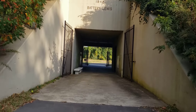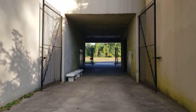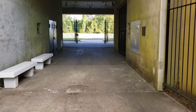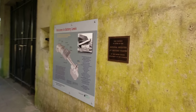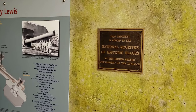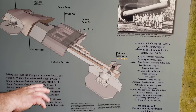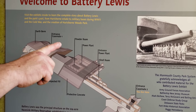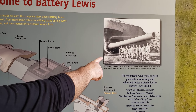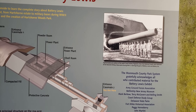You can see where the battery was. In this one they would have had a big cannon that rode on a gear that could turn from side to side, sort of like the way a tank turret turns. They would have had these trees cut down so you could see out to the water. Here's kind of an explanation of what it was — there's the gun that would have been here, and you can see it's a pretty good-sized cannon.